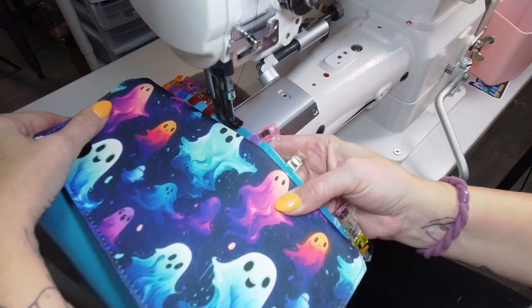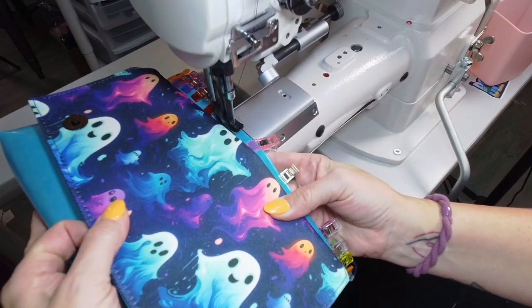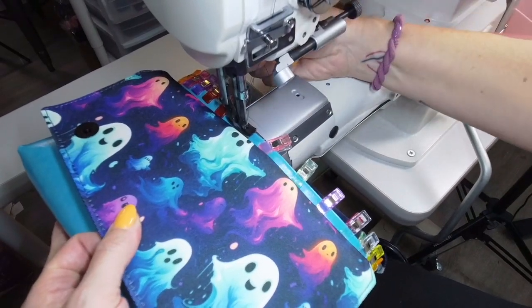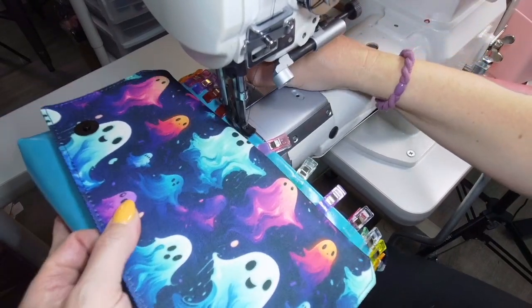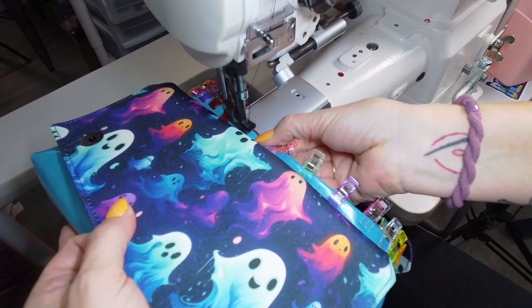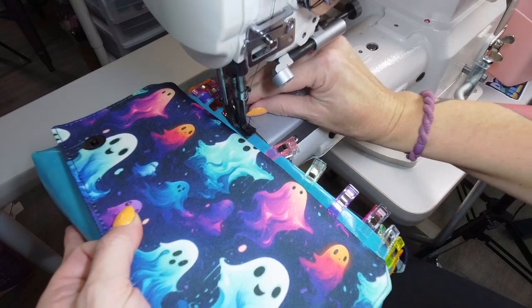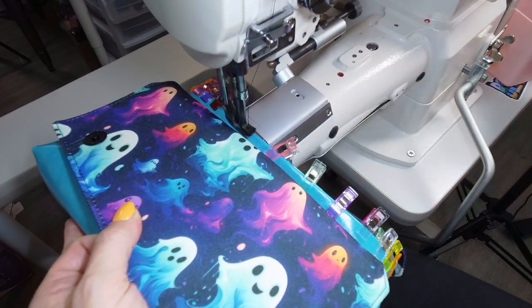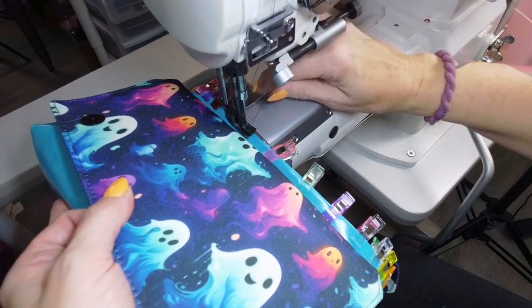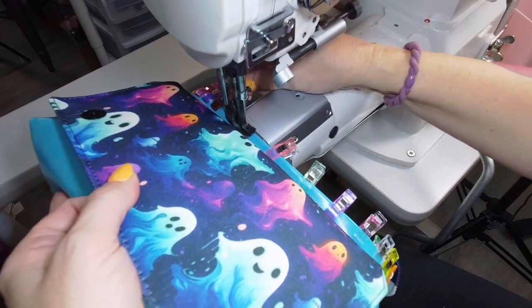Okay. So we just want to put it right there. I just tested my tension. It seemed good. And just a minute, I don't like the way that was laying. Okay, that's better. Hold your threads, all you cylinder arm people. All right, here we go.